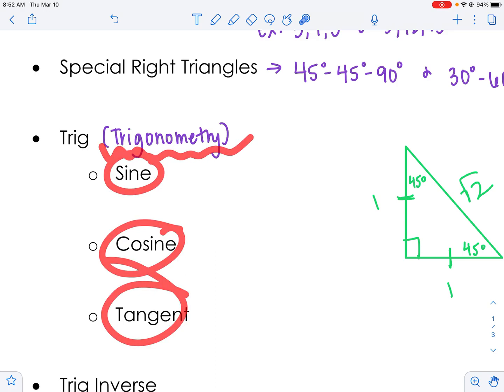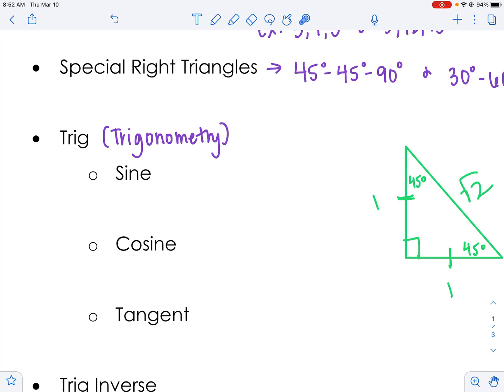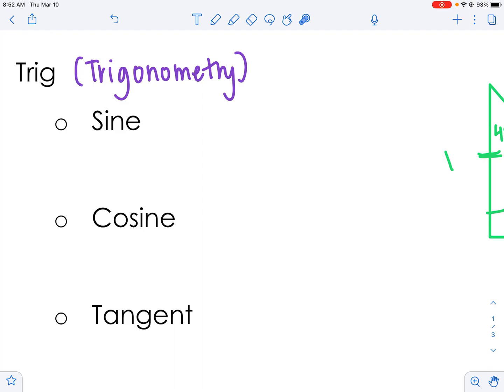And that's because trig is pretty much make the calculator do the work for you type of problem. Trig is pretty much we're going to use the calculator, find our answer, and it just boils down to can you figure out which part of the triangle is what. So this word right here is pronounced sine, but we abbreviate it because with trigonometry, we even abbreviate trigonometry to trig. We abbreviate everything in this unit. So instead of sine, you're going to see it like this, S-I-N, but we still pronounce it sine, not sin. And your formula for sine is sine of theta equals the opposite side over the hypotenuse.